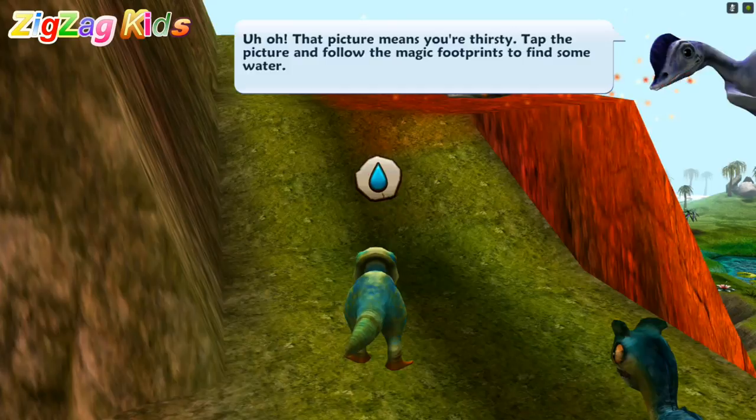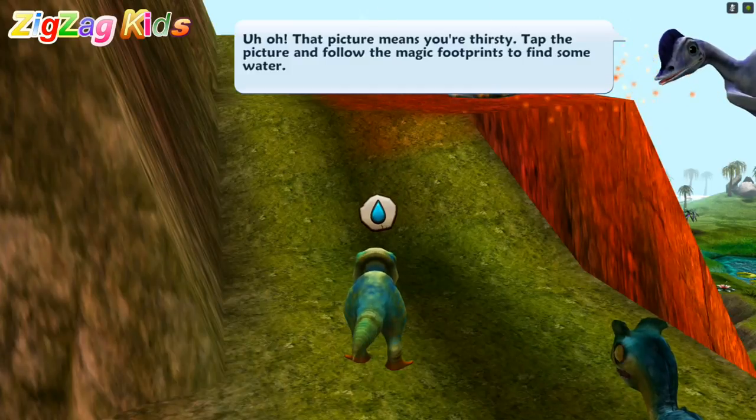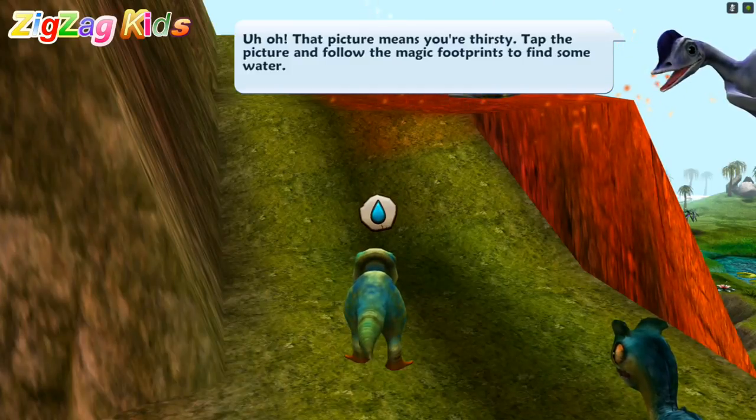That picture means you're thirsty. Tap the picture and follow the magic footprints to find some water.